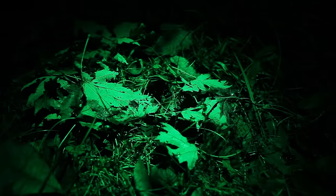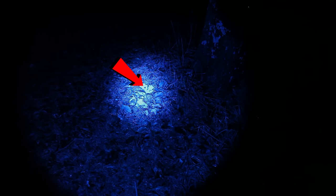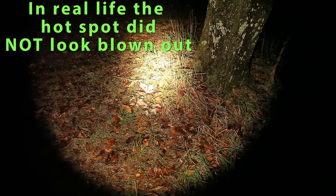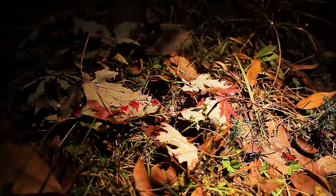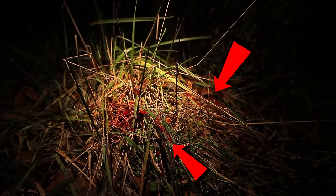The green makes the blood look kind of black and I can't really tell it from any of the other leaves. Go to blue — it's still not great, but a little better. I can tell more where the blood is now; it looks blackish red on the leaves. It's fairly clear to see, but definitely not better than the regular flashlight. Let's try our warm white — now we're getting somewhere. Looking at these leaves in the middle, it definitely shows up. I can see it on the tree and a lot right there at the base of the tree. Not miraculous, not glowing in the dark, but definitely better than any of the colors.